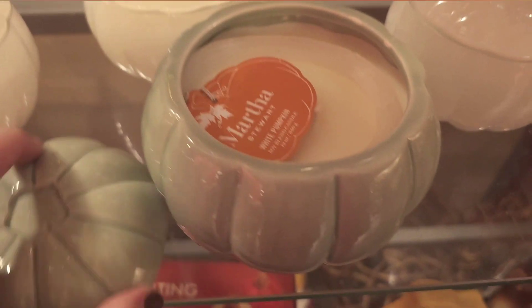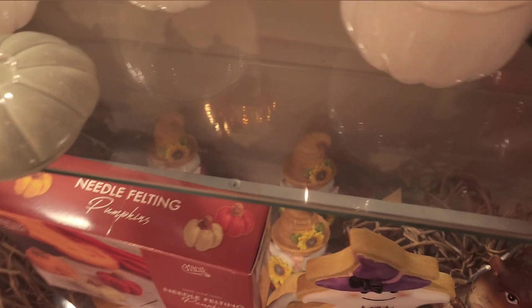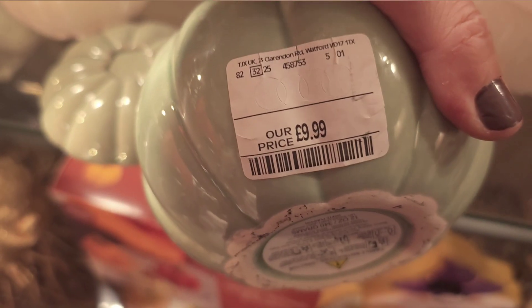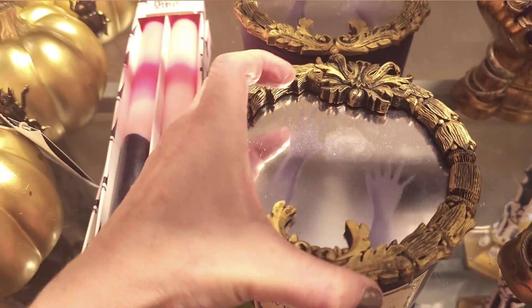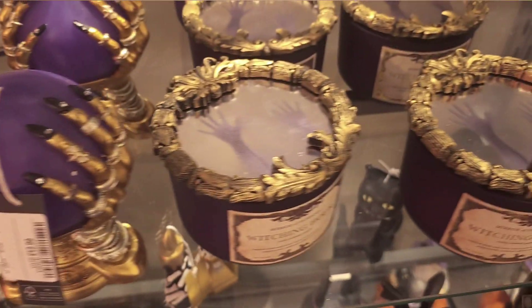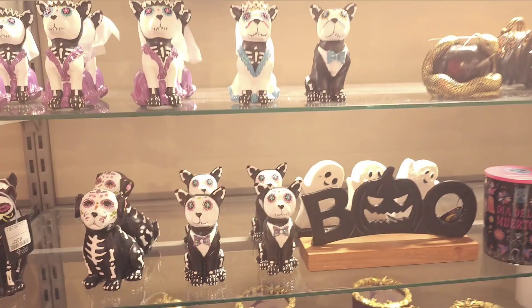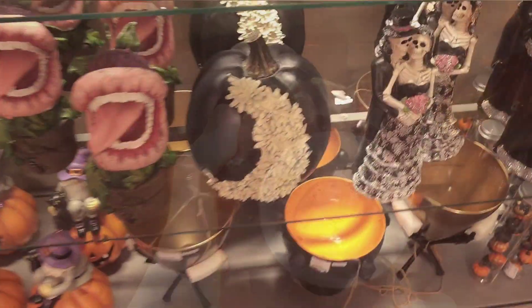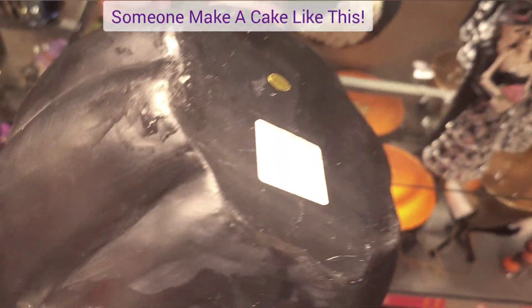This was a lovely Martha Stewart candle — I've seen a lot of these coming into TK Maxx now. They smelled amazing — £9.99, not bad, but you'd want one with a better lid. Look at this cute little doggy with his pumpkin hat! If you're into Halloween or gothic Halloween style ornaments they had plenty of them in TK Maxx with lots of intricate designs. Something that did take my fancy — not that one — but this one. That's nice. Now that would be nice if you could make a cake to look like that. It was a lovely light wooden ornament.